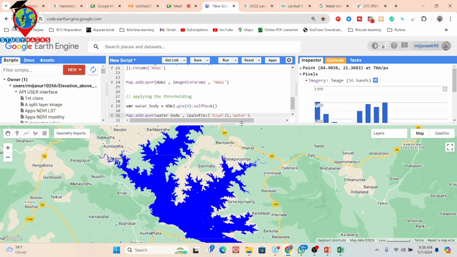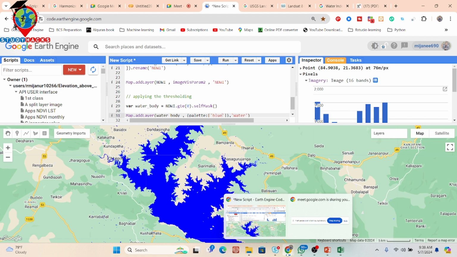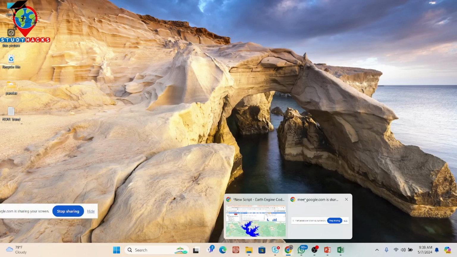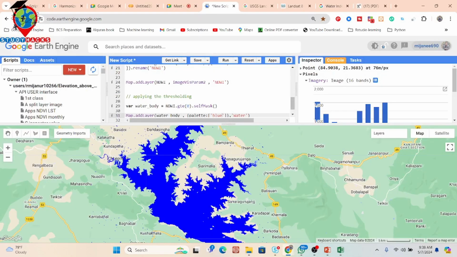So this is the process to extract the water body. When you want to apply it for any parameter, it can be total suspended solids or TSS or turbidity or pH, first of all you need to extract the water body from satellite imagery. This is our first step to monitor the water body. And when you want to apply Landsat imagery, the same process. Further I'll show you how you can go to the Landsat imagery.